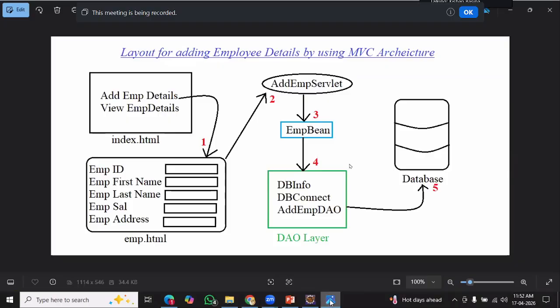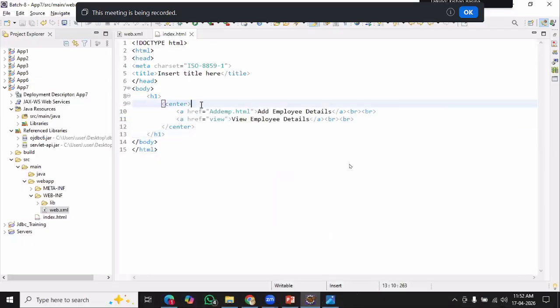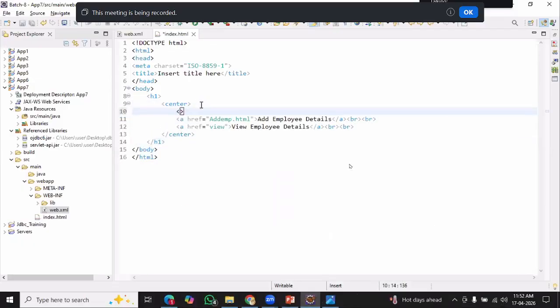Employee data. Let's go with Employee Portal. That's better actually. So here I'll write Employee Portal, and then BR and BR.